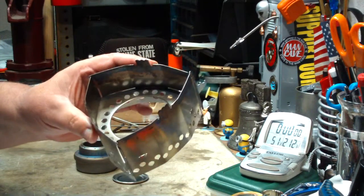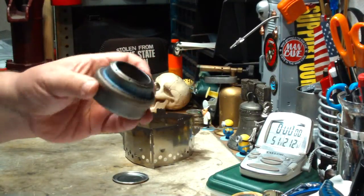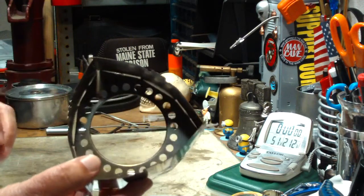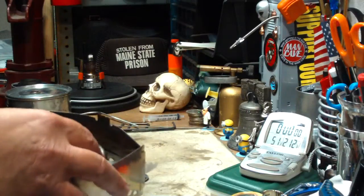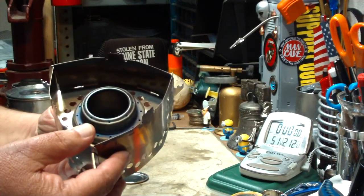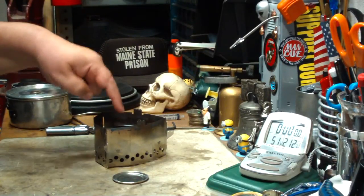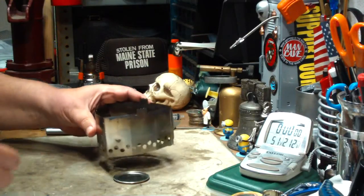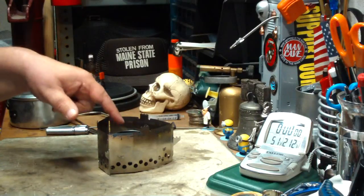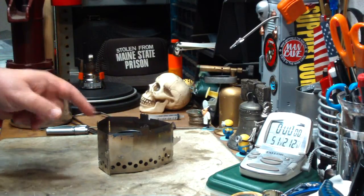I've had a bunch of requests for dimensions and things to compare on the different kinds of Trangia stands. So I thought, what the heck, might as well do this. Now, I showed you in the Trangia triangle that this didn't fit in — it fell right through. But on this one, it has a different kind of holder, and it does kind of fit. It's very easy to rock it, but it won't go through. If you put it on there just right, you can make it sit flat. So I'm going to do a test using 30 milliliters of methanol in the burner, take one milliliter out and put it in a primer pan, light it, and put it off-center underneath the burner so the flames will come up, heat up the alcohol, and hopefully light the burner to get the blossom a little bit faster. Let me get some water prepped, get some alcohol in here, and I'll be right back for a test.